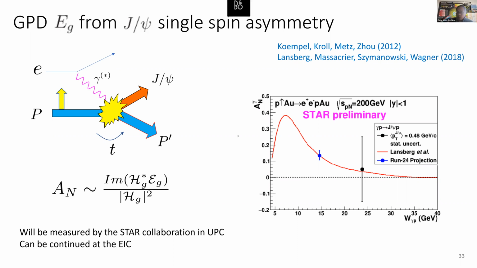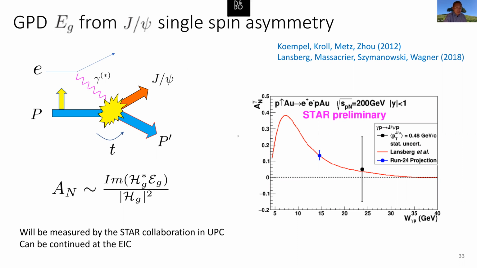Okay, so this depends on STAR. We're going to have a pA run? It's not guaranteed, right? Yeah, there will be a pA run, but we don't know how long. STAR requested, I think, 11 weeks, and we may not get 11 weeks. Okay. Does sPHENIX also have a pA run? I think so, but they don't want that long. That's the conflict. Okay, gotcha. This is Run 24, so not the current one.